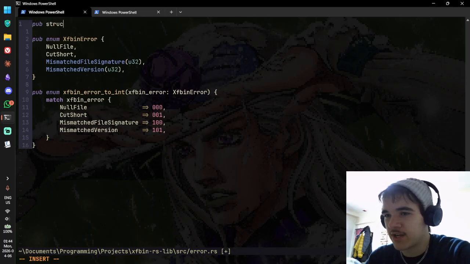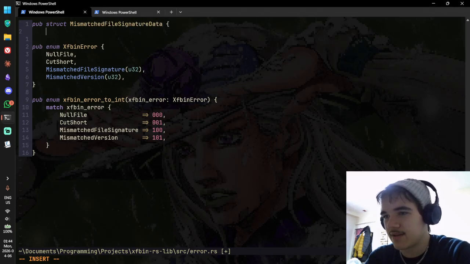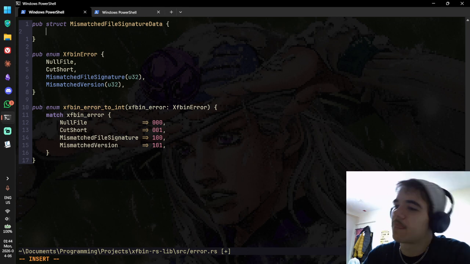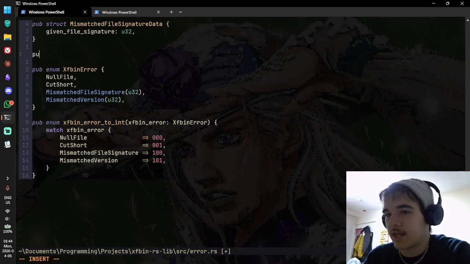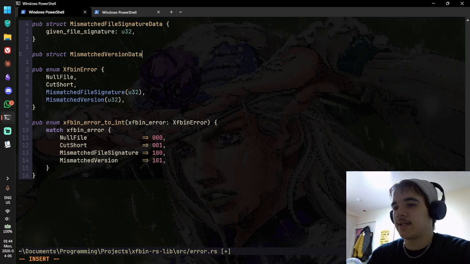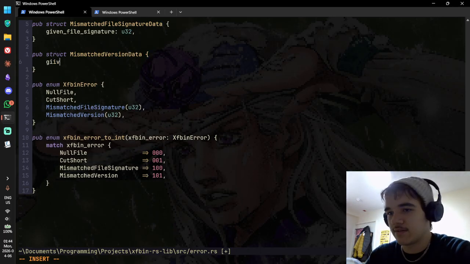I guess I can have a public struct, MismatchedFileSignatureData, and then give it a given file signature as a U32. And I likewise pub struct MismatchedVersionData, given version data U32.